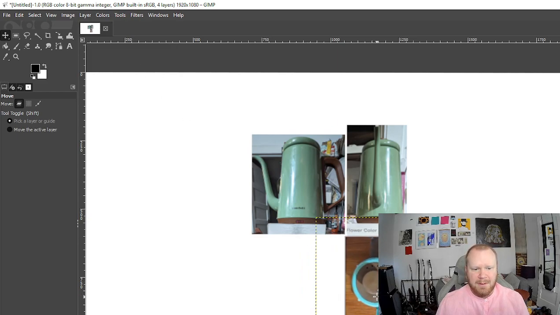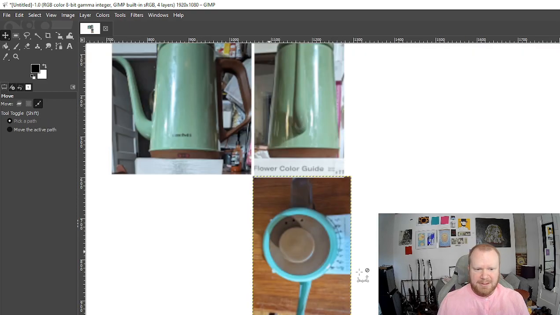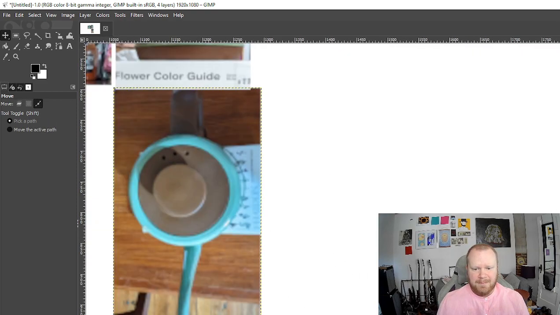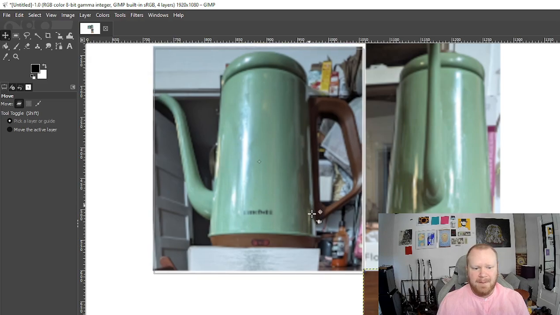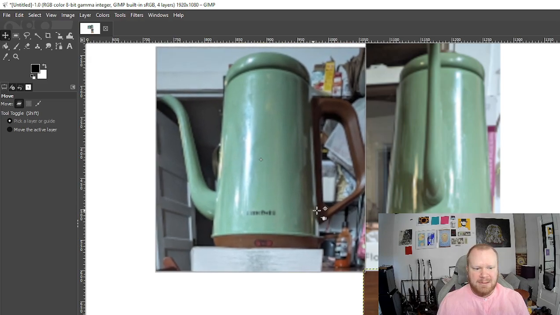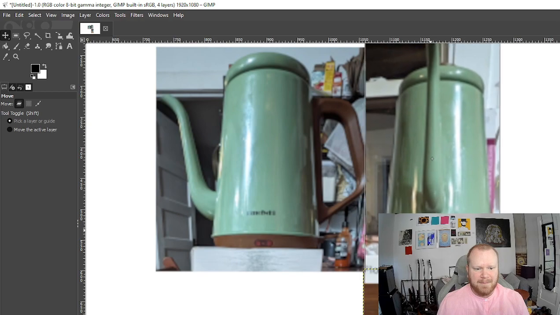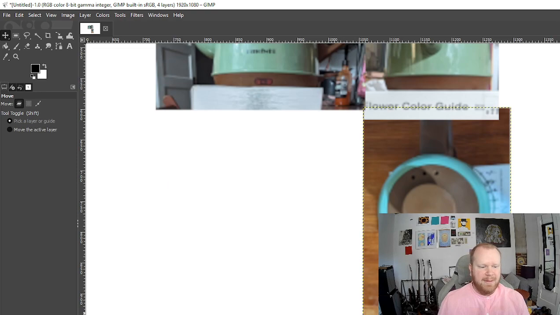Okay. So the goal here is going to be in this corner right here, that the origin is going to be right at this point in all three of our images. So I'm going to line these up so that they look like that.